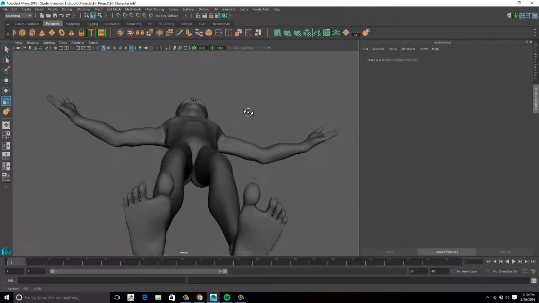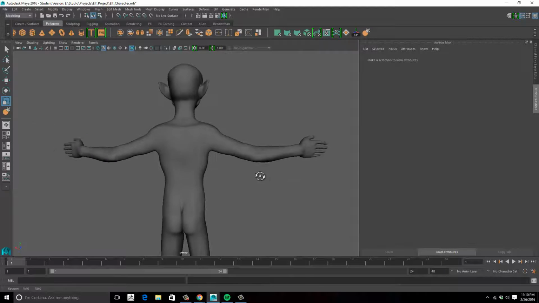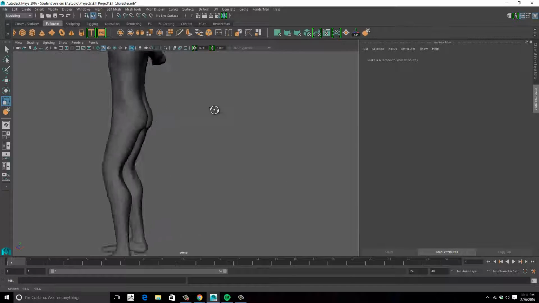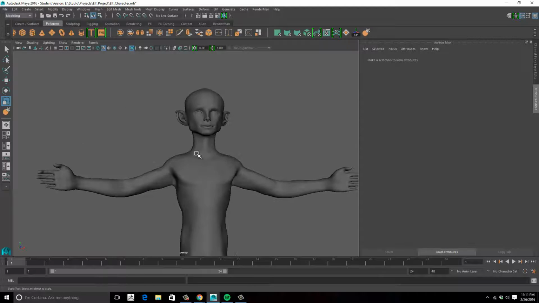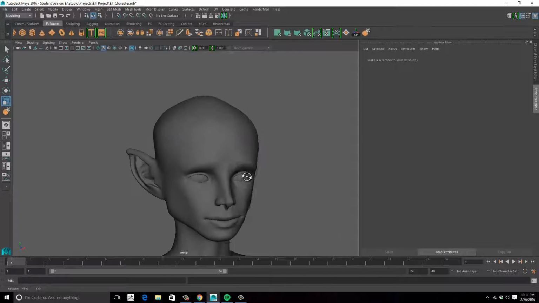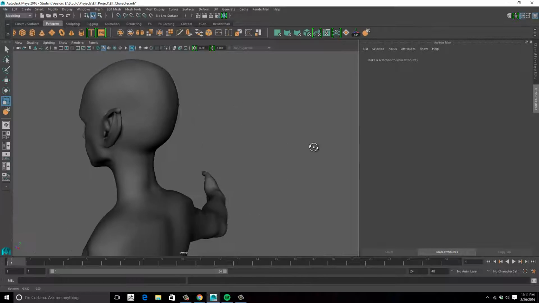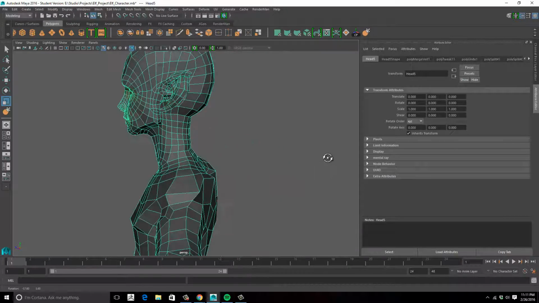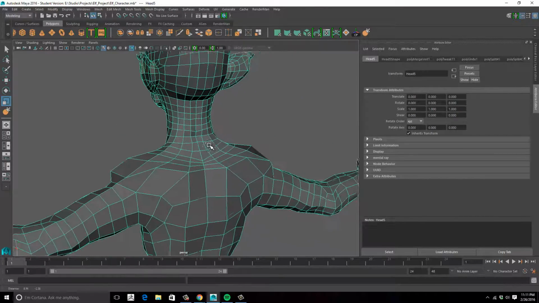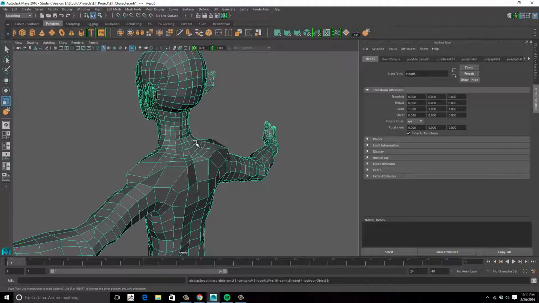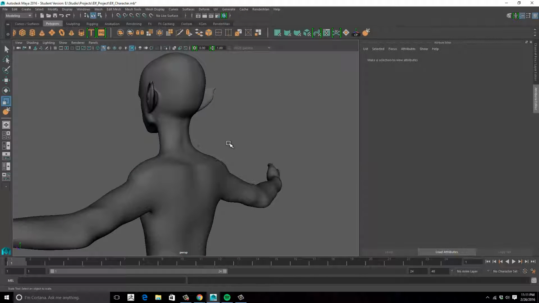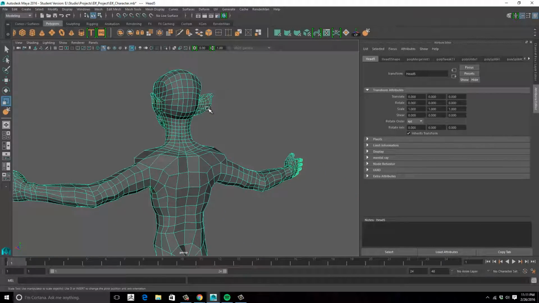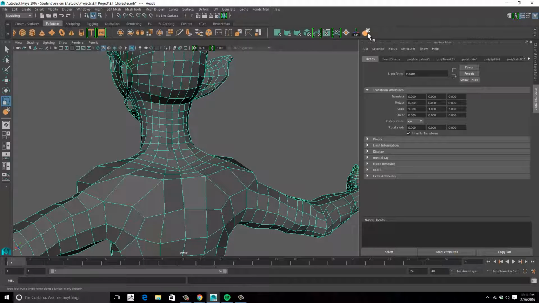And then I can check it visually to make sure that everything is where it should be, and I don't have any bad geometry anywhere. If you didn't quite merge something up, you should see a little bit of a seam. Now at this point, if I want to fix some areas, I can still do that. Like I have this area in the neck here that looks kind of weird.